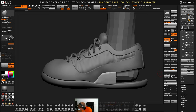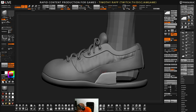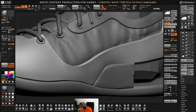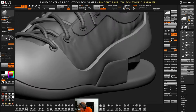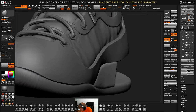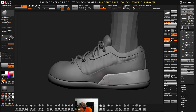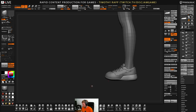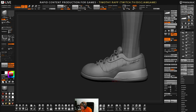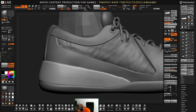Where's my clip curve brush? Let's slice this off right to there. Comes to a point, but I want it just to kind of be a little bit sharper. It was a little bit too curvy there. Same with here. I'll just probably pull it in.